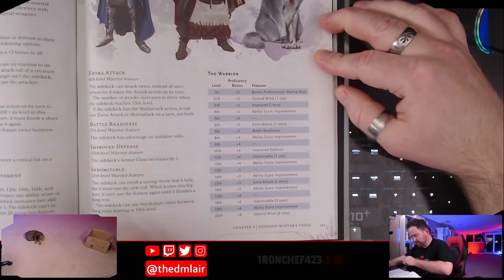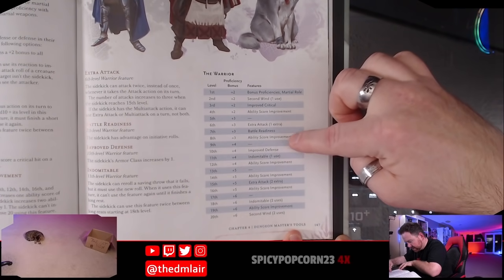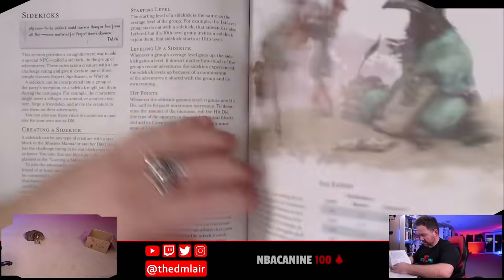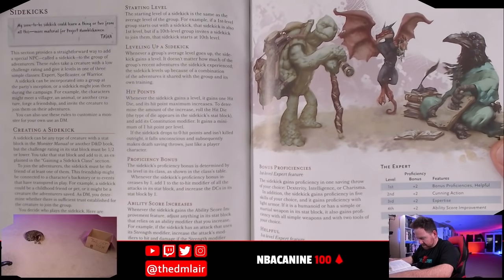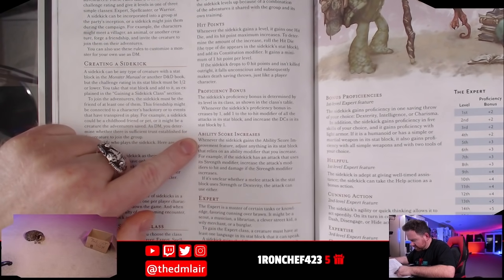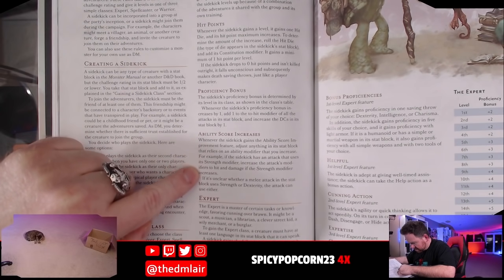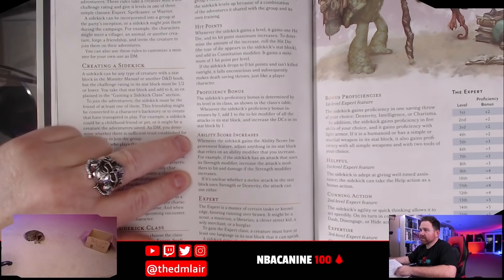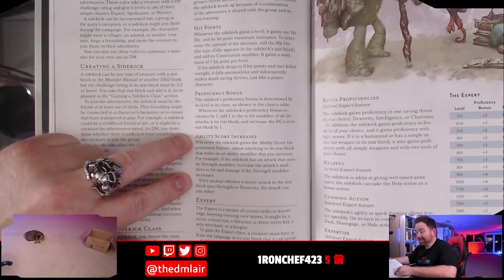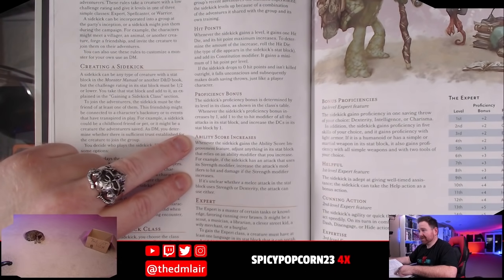And we have the warrior. Proficiency bonus. They get ability score improvements. This is interesting. Can sidekicks get feats or not? I wonder if it actually addresses that. Okay, here we go. Whenever the sidekick gains the Ability Score Improvement feature, adjust anything in the stat block. It doesn't actually say, because usually whenever there's an ASI, a PC can get a feat if dungeon masters allow them, and most do. Some dungeon masters even give free feats at level one. Yeah, good call. Sorry if that's you.